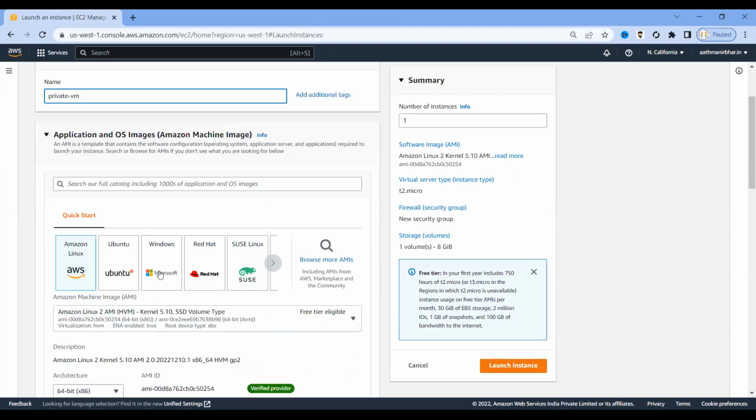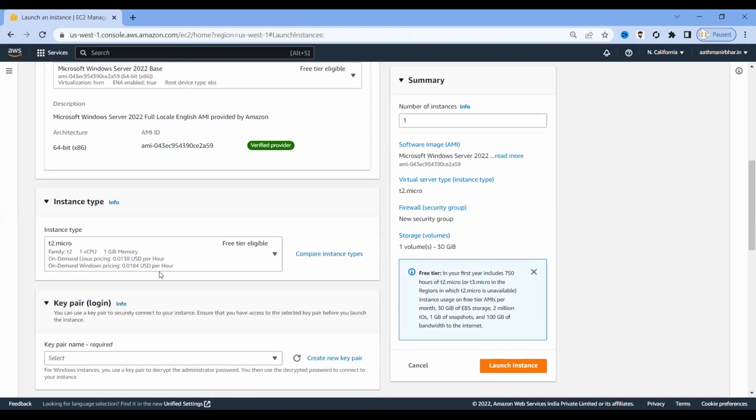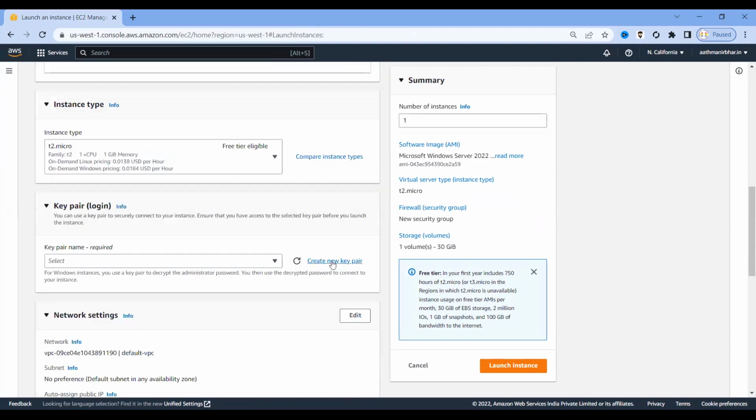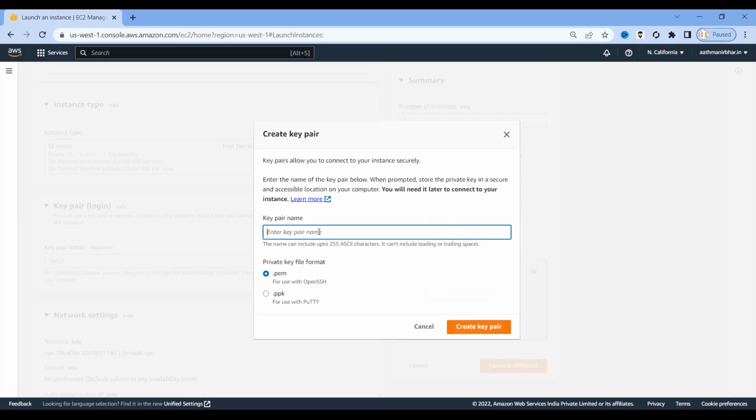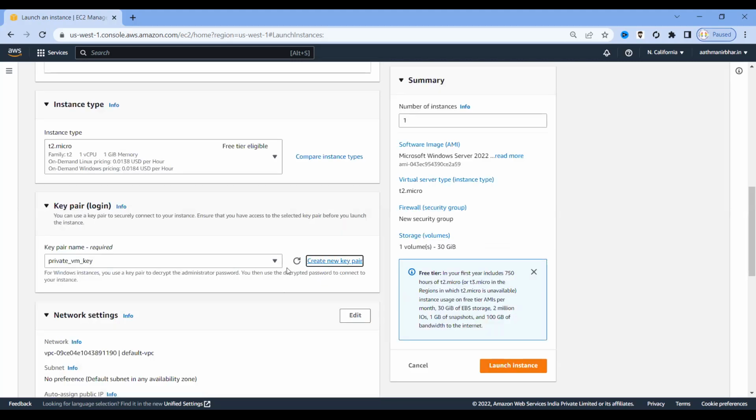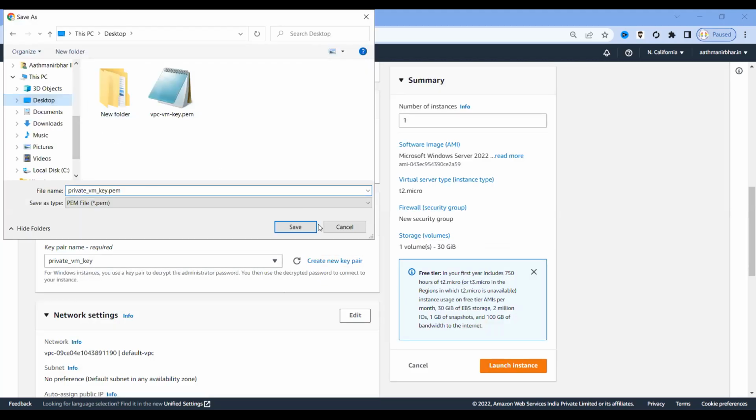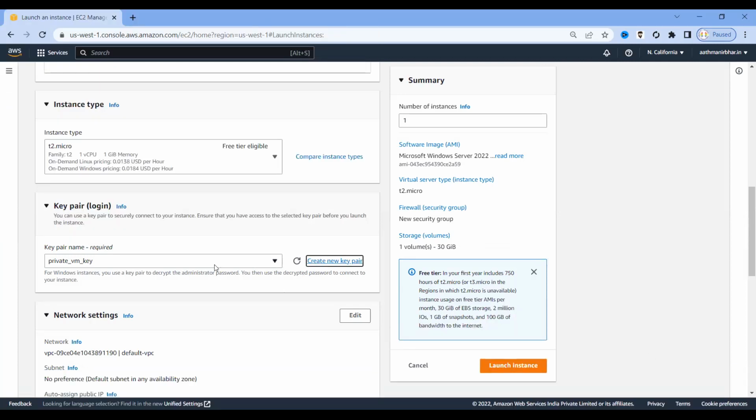Selecting Windows operating system. Let us create a key pair. Key pair has been created and downloaded.